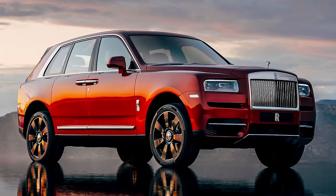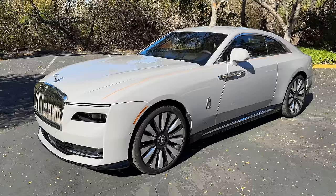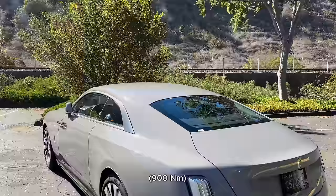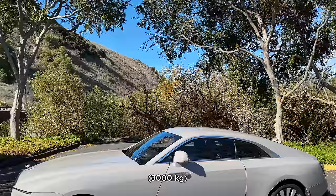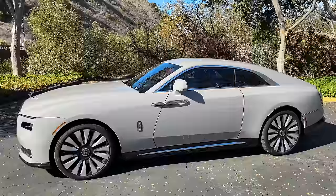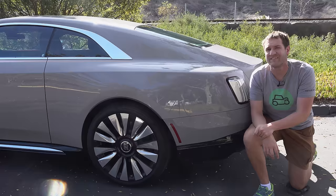And of course, this is fully electric with 577 horsepower and about 665 pound-feet of torque. Big numbers, but then again, this is a big car. It weighs in around 6,600 pounds, which is a massive figure, but it makes sense considering all the luxury and opulence that must go into a Rolls-Royce. Despite its weight, still pretty quick, Rolls says 0 to 60 in the low 4-second range, which is impressive considering its size, but it makes sense with 577 horsepower.